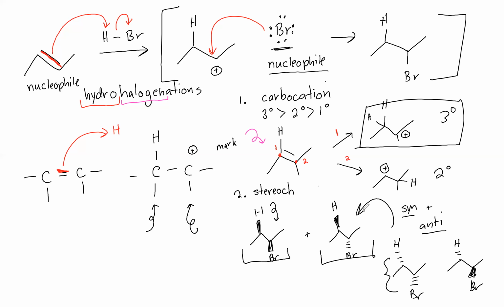And somebody asked, could you have switched the H and the Br? In this case, yes, because both carbons of the double bond were equivalent. So both of them were secondary. And in this case, we would form a racemic mixture because we only have one stereogenic center. The exception to this is if the carbon that we add the hydrogen to was also a stereogenic center, then instead of making enantiomers, we would make diastereomers.